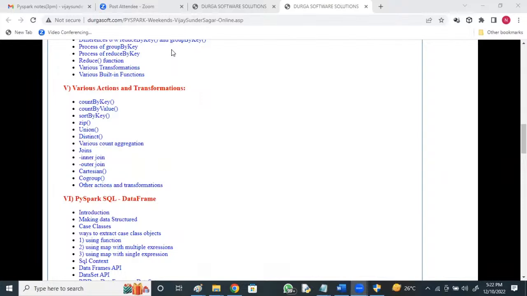Here, one thing: bigger data sets will be taken, but it's not based on the data sets that you are going to process. It's just based on the schema and how we can process it. So whether you have 5 records or 5 lakh records, the coding is not going to change. If you have 5 records or 5 million records, your coding remains the same.